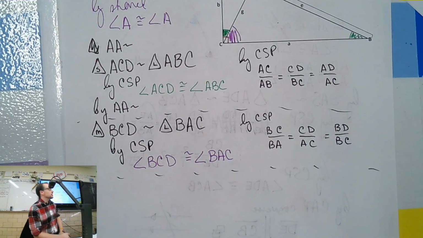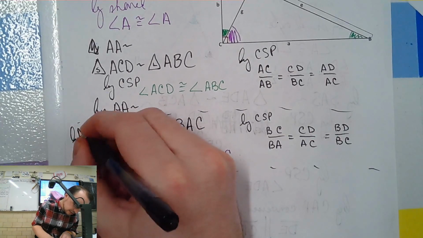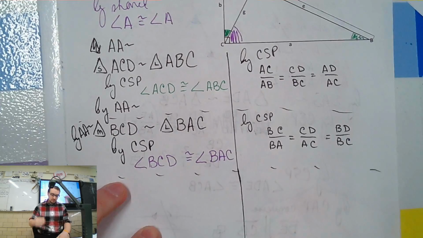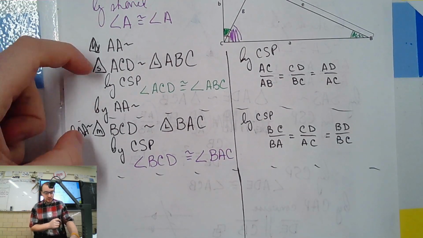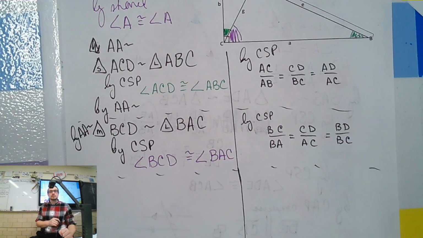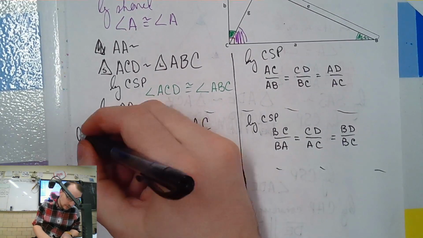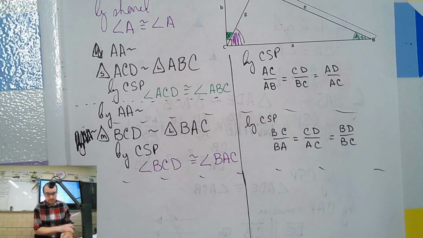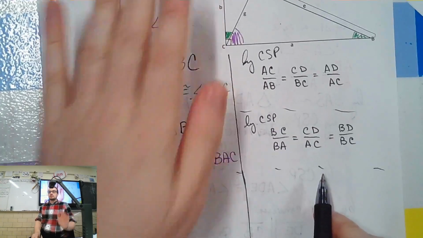We'll pause for station identification. What if we just do by AA, go with BCD and A or B? Yes. By angle similarity, for both. Right, both of these were by angle similarity. Wait, why did you... you already said that. Oh, did I? My bad. But this wasn't in the box, it was different. Sorry, that's why I was confused. Does everybody have these now? No. Okay, we'll write them down.